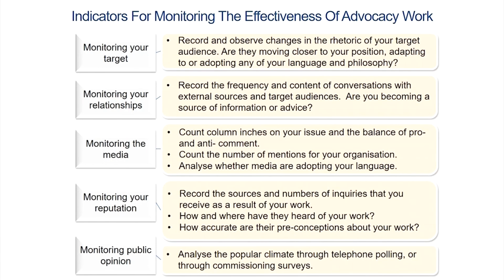of advocacy related research. Now, these are some of the indicators for monitoring effectiveness of advocacy work. One is monitoring your target, relationships, monitoring media, monitoring reputation, monitoring public opinion. With regard to monitoring your target, one needs to record and observe changes in the rhetoric of your target audience. Are they moving closer to your position? Are they adapting to or adopting any of your language and philosophy?